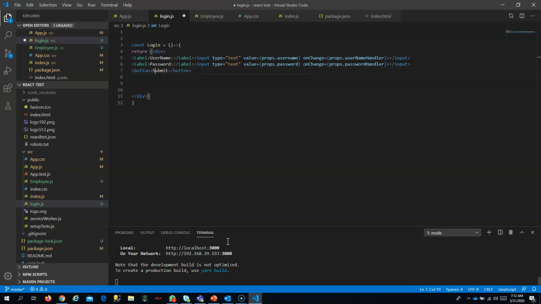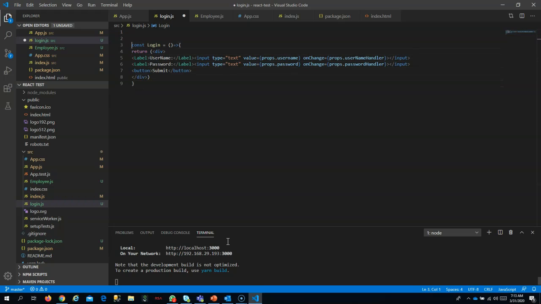And if anyone clicks on the submit, what I need to do, maybe we can handle it later. Maybe we have to add an on-click handler, and based on that we have to change the state so that we change to the home page rather than the login page. On submit, if he enters the proper username and password, we have to move to the home page rather than the login page. Based on the state, we will do that. Maybe that can be handled as the next step. Right now, we are just adding the login page.